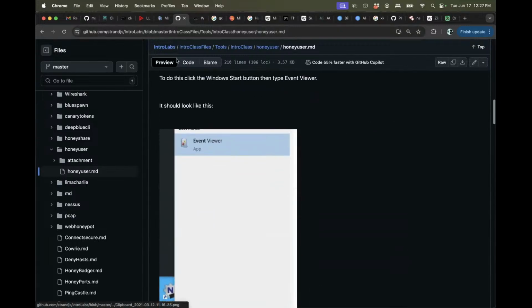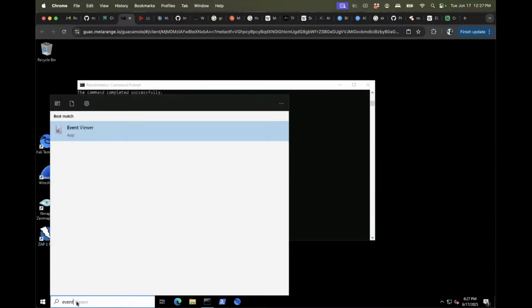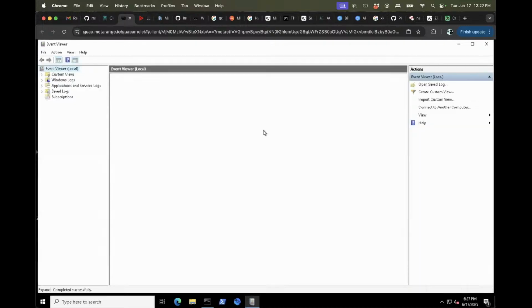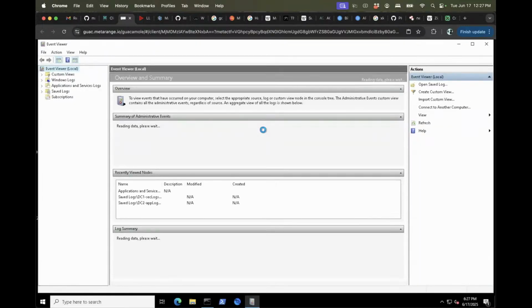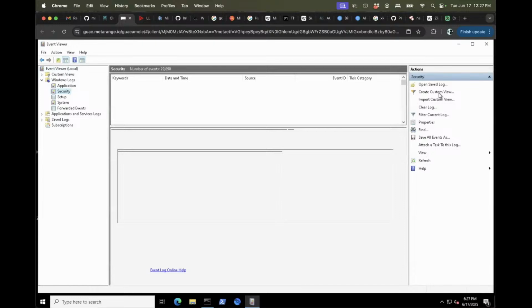Now, what we're going to do is open up Event Viewer and create the filter. So I'm going to go down here. I'm going to type Event Viewer, open that up, wait for it. Takes a few moments. There's a lot going on here. There we go. And then we're going to go to Windows Logs. We're going to go to Security and Create Custom View. Now, once we get into Create Custom View, once it's opened, it takes a few seconds to load all of the event logs. We have to create this XML file that is the filter that'll then become the custom view.